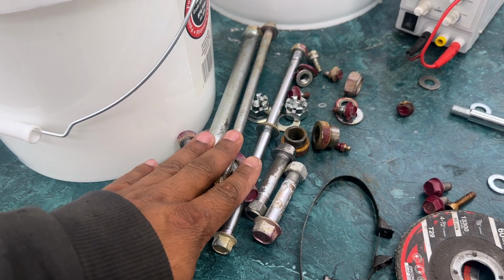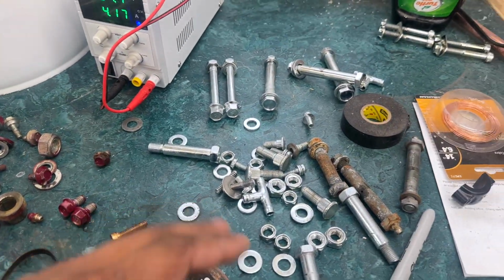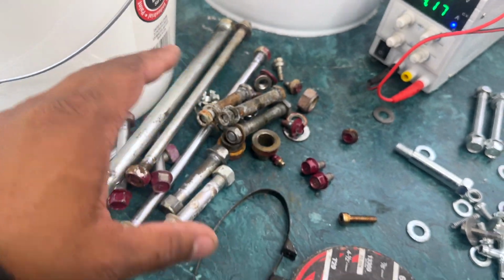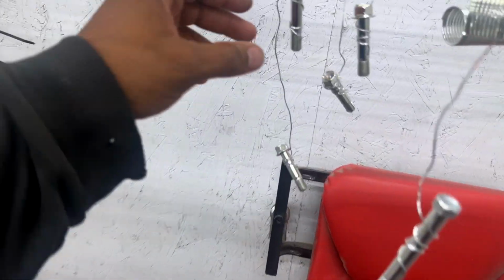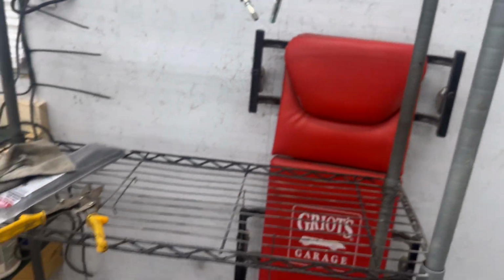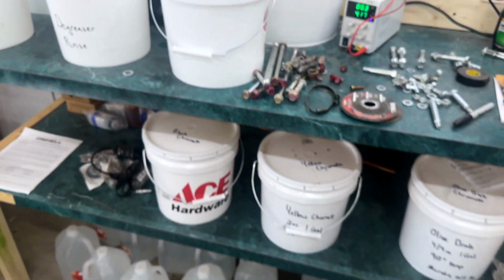Some old hardware that I'm going to get blasted and get that paint taken off of it. Some old hardware that I've already zinc plated, along with a couple of other ones. I haven't done these because these ones have the grease in there, and I just need to make sure I'm going to get those cleaned effectively before I contaminate all my stuff. But a few other things up here, just other bolts, lower arm bolts and things like that. And here's some springs. Springs look great. I am going to zinc coat some, put some in the yellow chromate. Just do a couple different things.